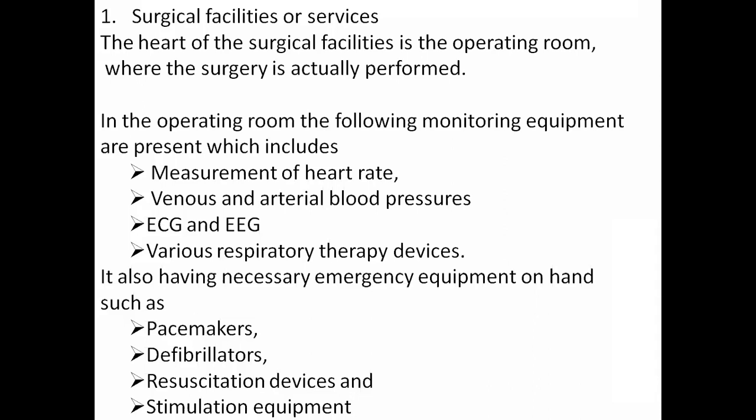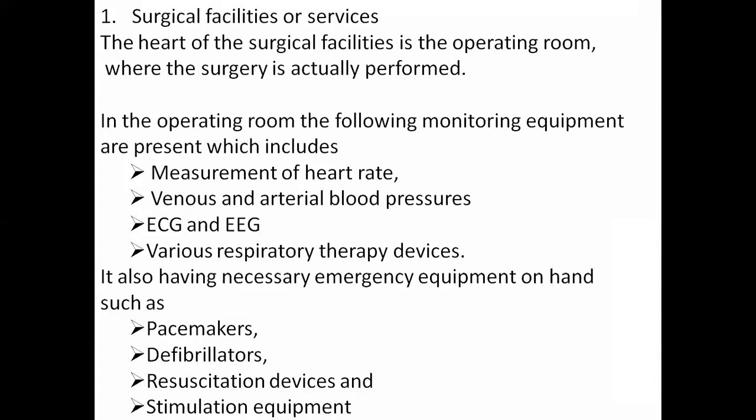In the operation room, the following monitoring equipments are present. The main one is measurement of the heart rate. For any type of operation, you should first note down the heart rate, because that is the main thing. While doing surgery, so much blood comes out, and due to that the pulse rate will decrease.